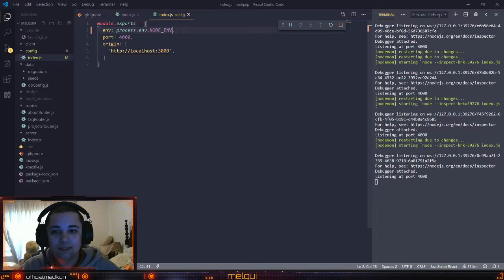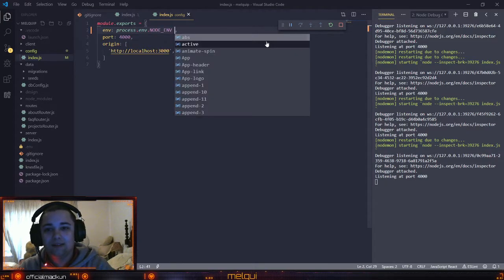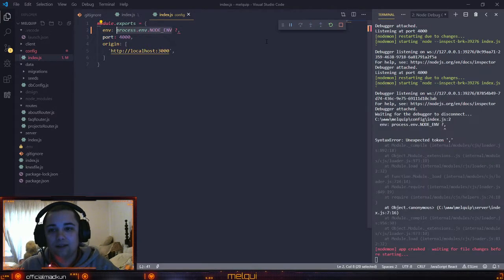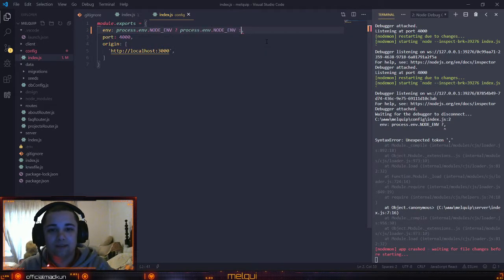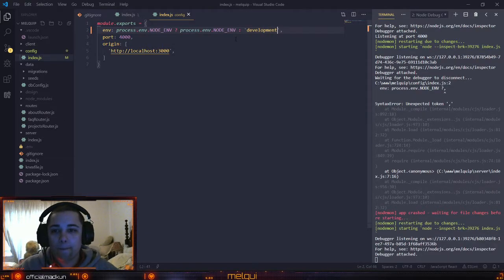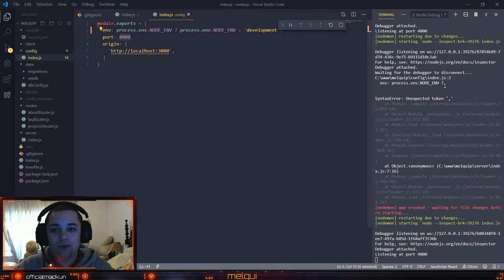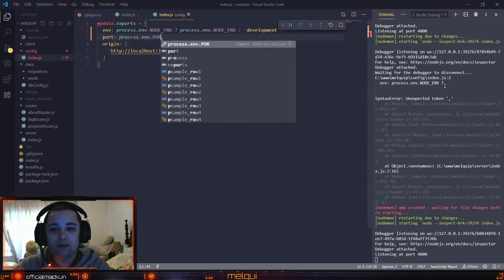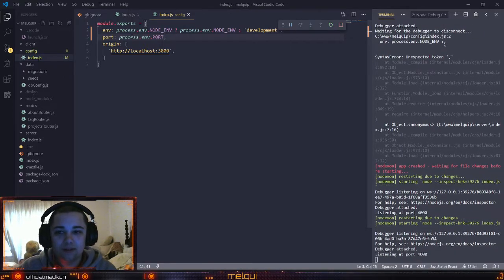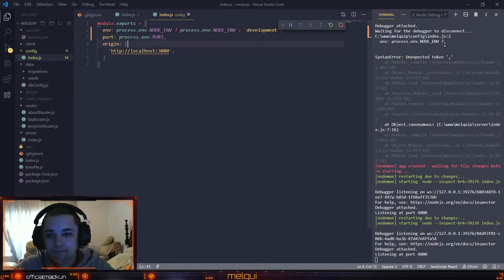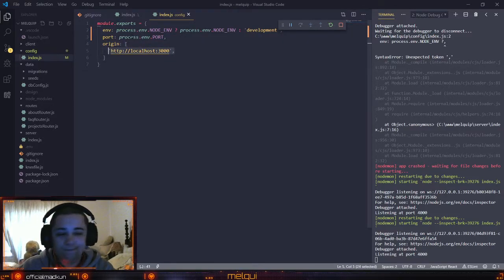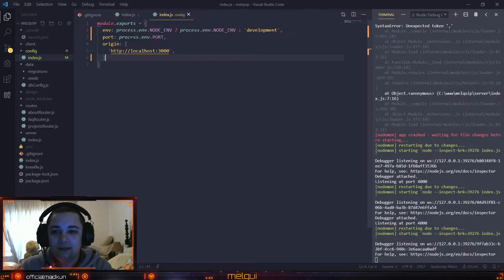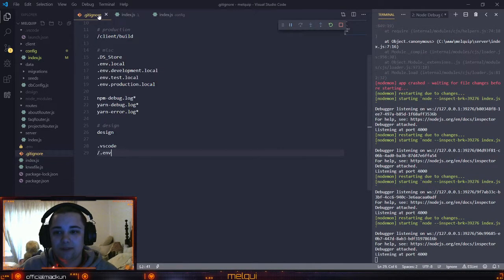And this needs to be dynamic, so let's just make a fallback. If it doesn't work, it goes back to development. The port, now it's gonna be wherever the port in the environment file is. This is fine. And I think that's everything for now, but we'll see later.